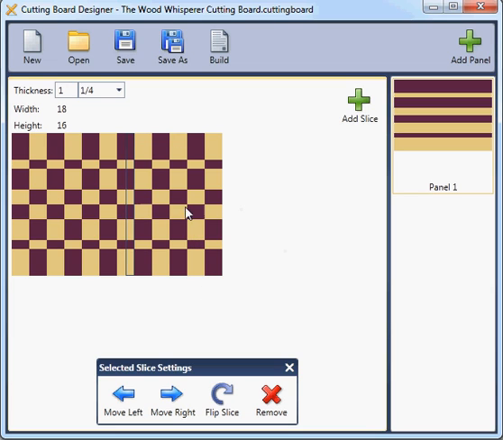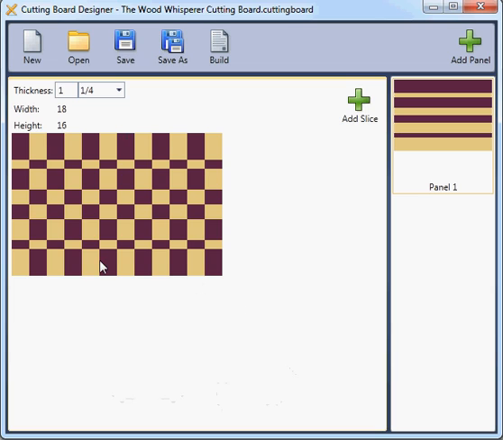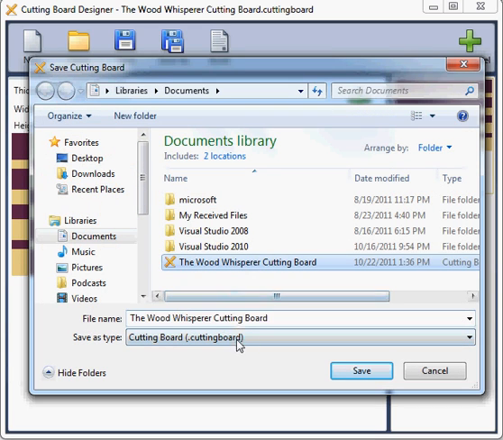So here you can see it's pretty easy to generate the same cutting board layout, but instead now we're using 3/4 inch thick material instead of 1 5/8. So we can get away with it with cheaper lumber. Then we can save this into a new file.